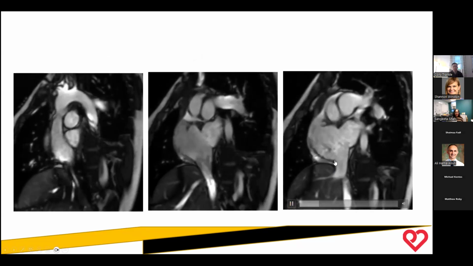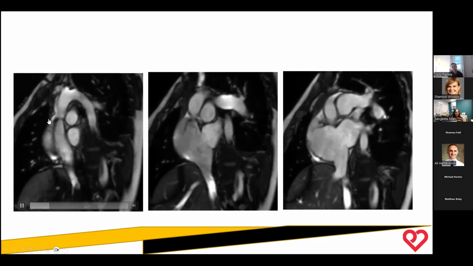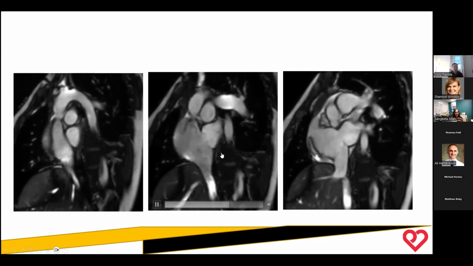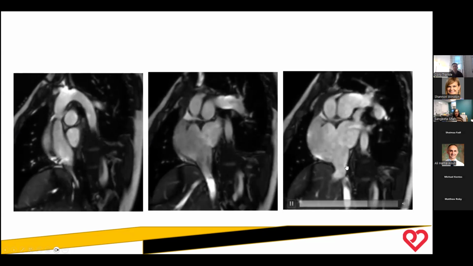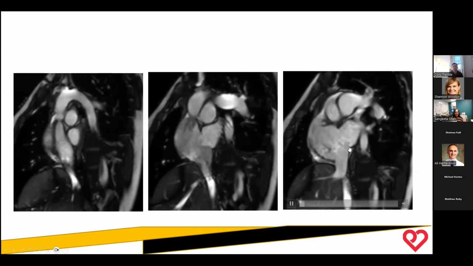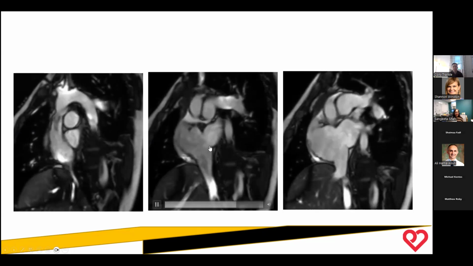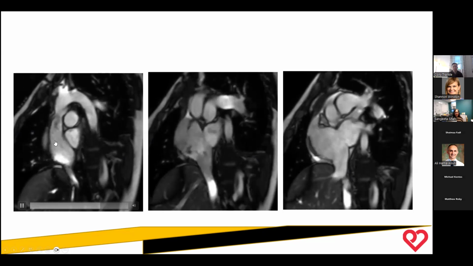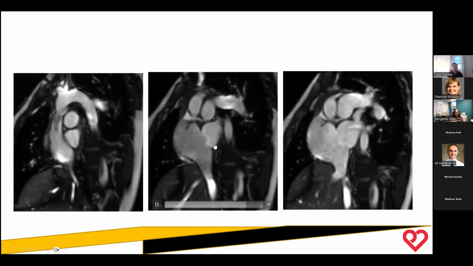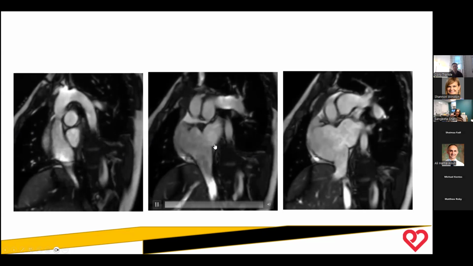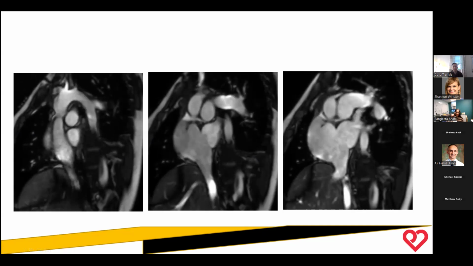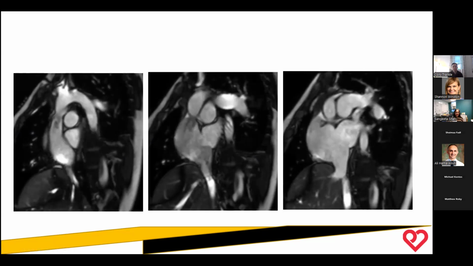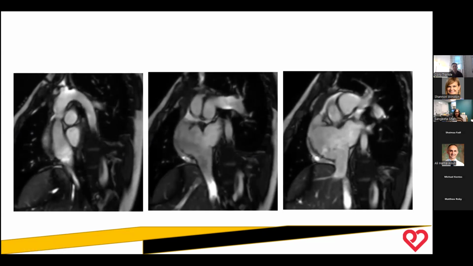Taking that same concept of doing a stack through the right atrium as you do a stack through the LV, you can see here's your IVC coming in, and there's a large defect here. What's really nice about this is that if you know your slice thickness and you know your width, you can actually gauge the width and the length of the ASD, which is kind of cool. Her slices are generally 8 millimeters thick.